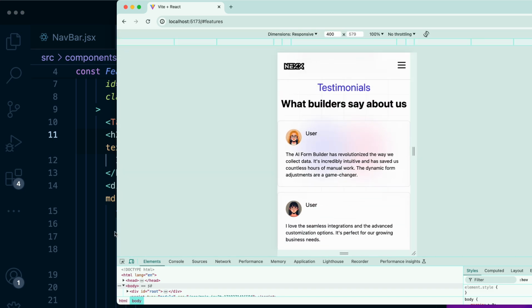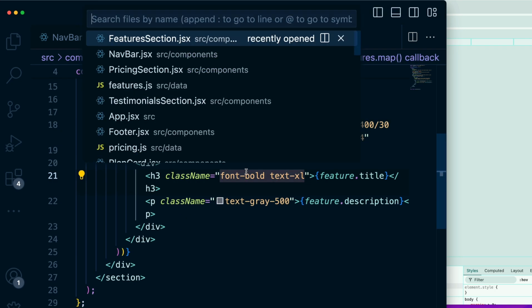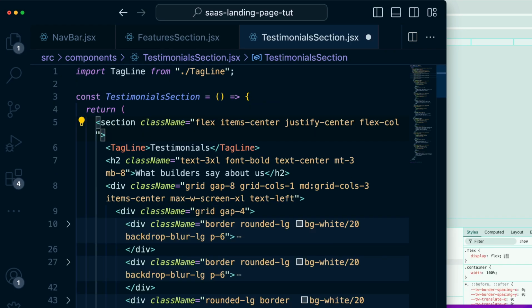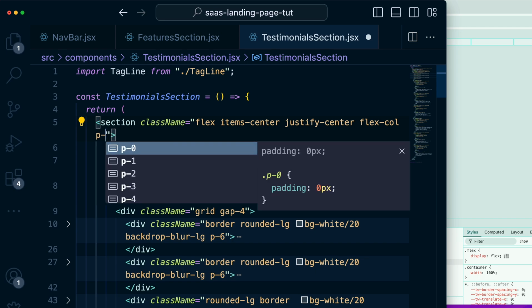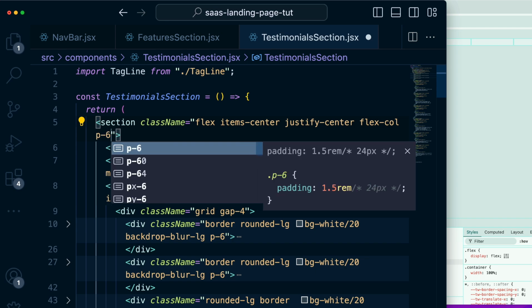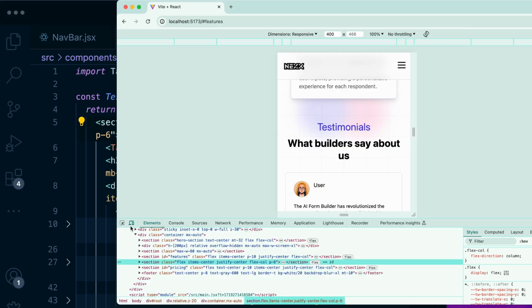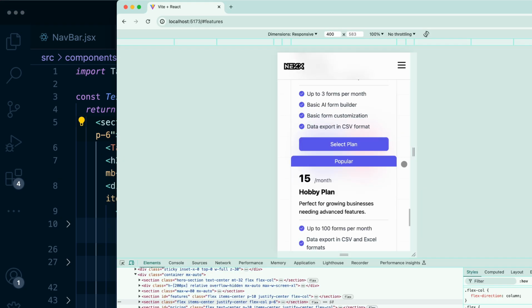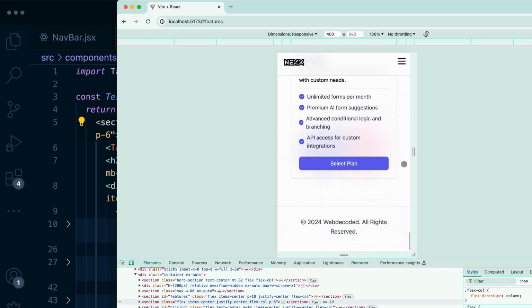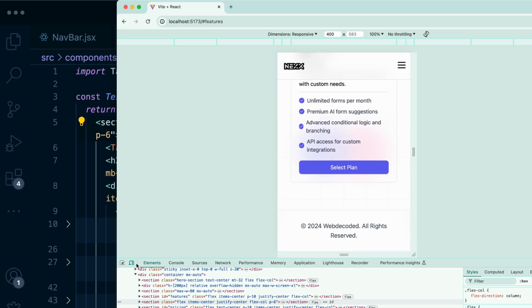Testimonials, let's add some padding here. Padding 6. All right, pricing looks good, and then we have the footer.